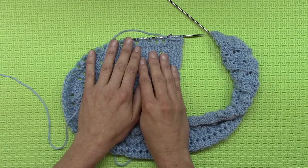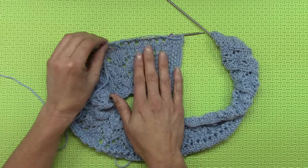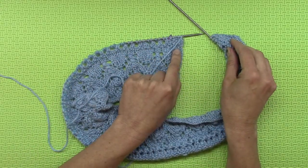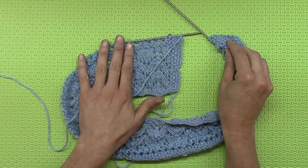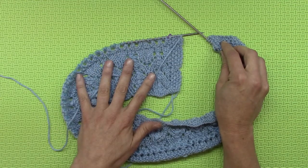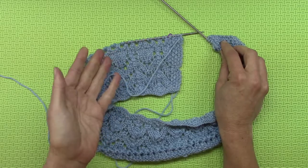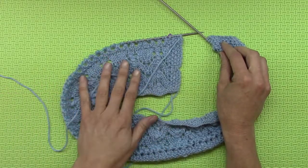And so after row 26 of M1, you are now going to just do stockinette stitch. You'll keep doing your seed stitch on the edge, but now you just do stockinette stitch on the main part of the body. The tough part is done with all the lace. But on this first row, which would be like row 27 if you were going to keep doing a chart, there's no more rows anymore.